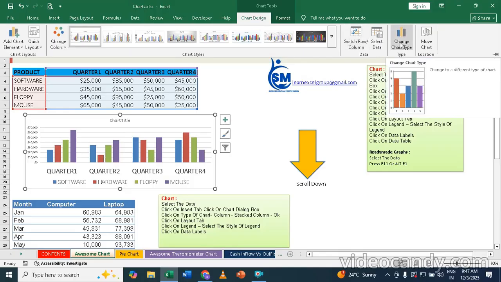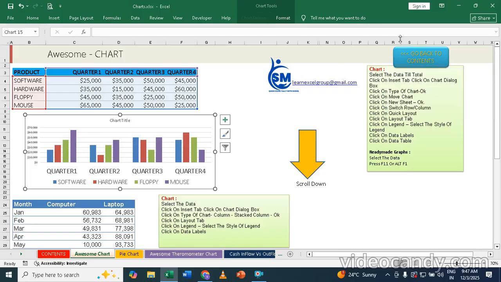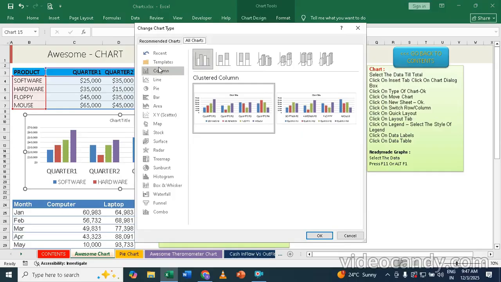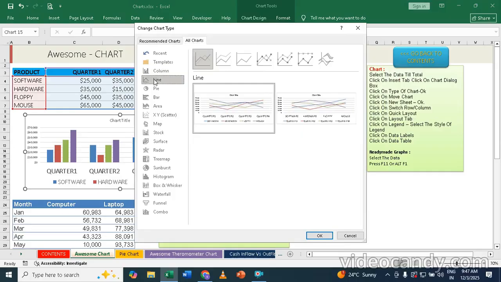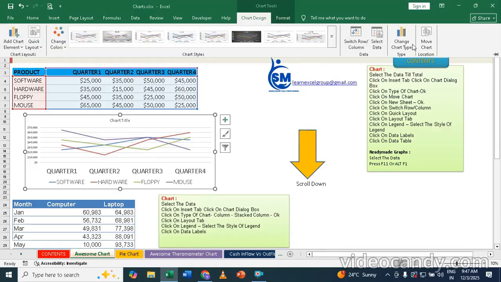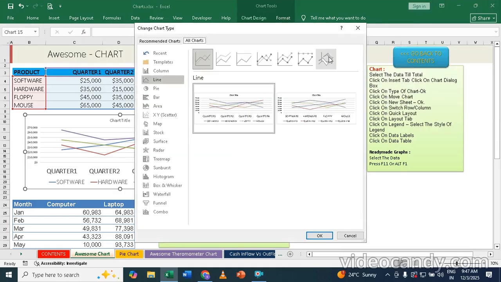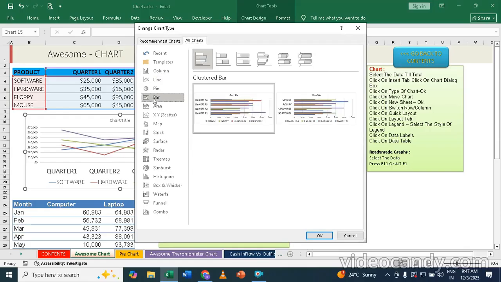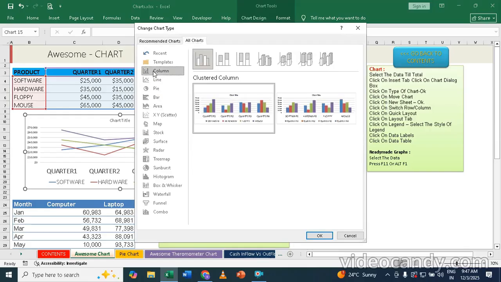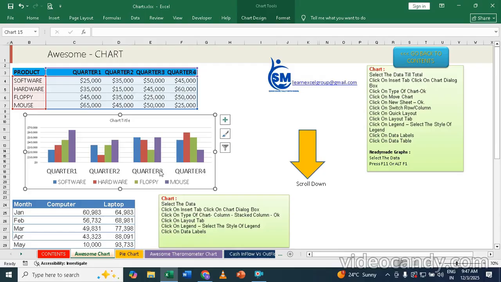Next option that I want to show you is change chart type. Once you click on your graph, you can click on this option called change chart type. So when you click on change chart type, if I didn't like this column graph, I can say line graph, okay, so it will change to a line graph. Again, if you want to change it, you can click on chart design, then again click on change chart type. If I make it a bar graph, whichever graph you want. If I want the normal graph, you can go for your column graph. I say okay. So I get back my graph again here.